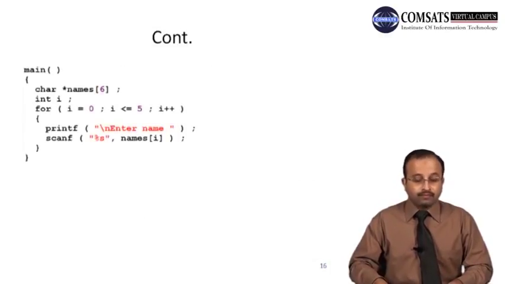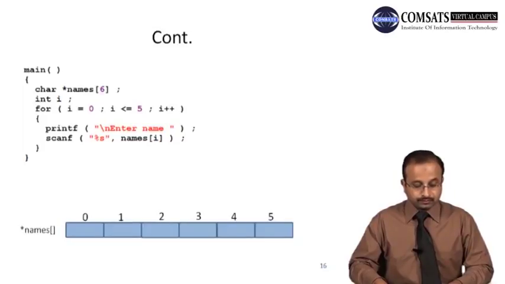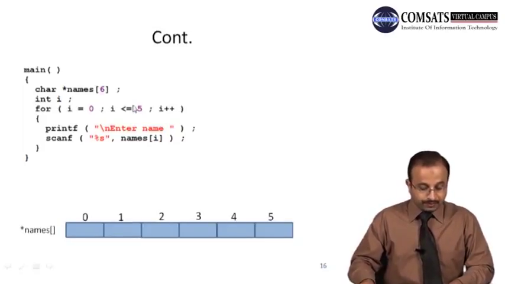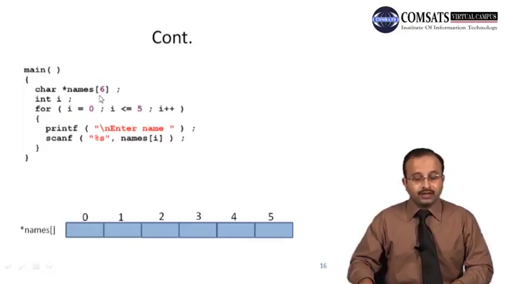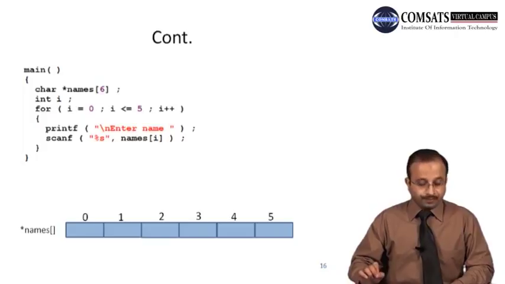Why is it so? For example, if we have this array of pointers, when we declare it this way, we haven't initialized it with any string or any memory addresses, and then in the for loop we are going to take input values. Okay, perfect. Now let's come to the garbage value concept. This is an array of pointers whose type is character containing 6 elements. So each element is 4 bytes because it is a pointer, and it should point to the memory address where you have characters stored, right?